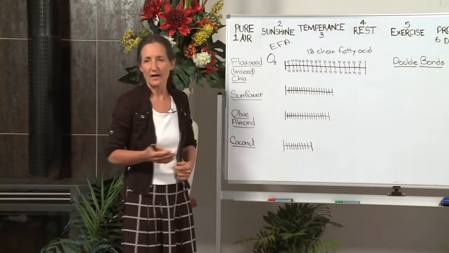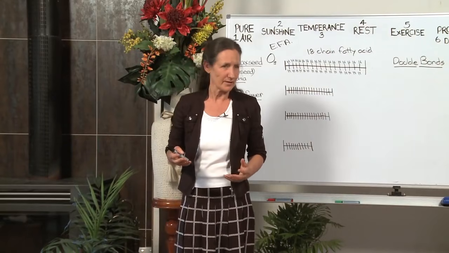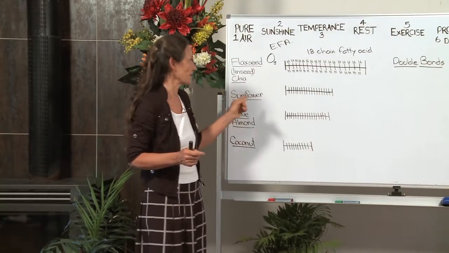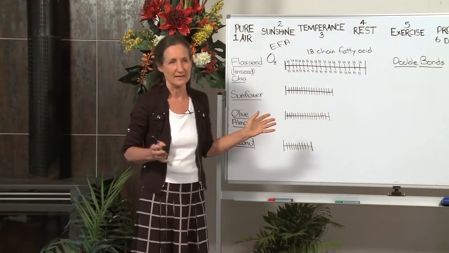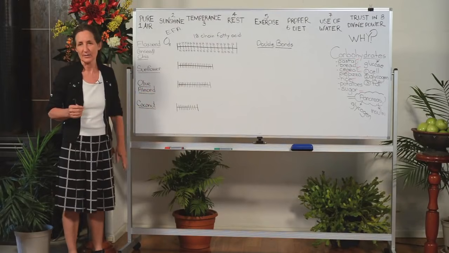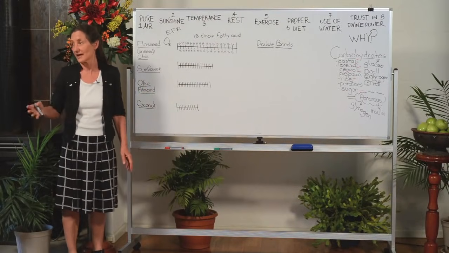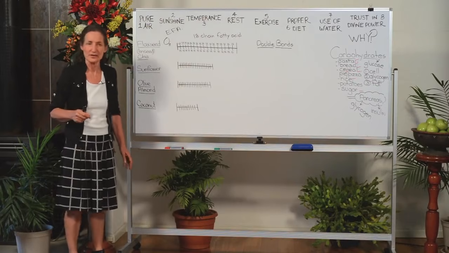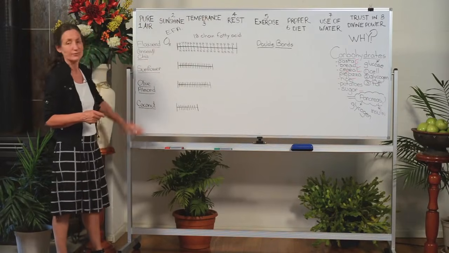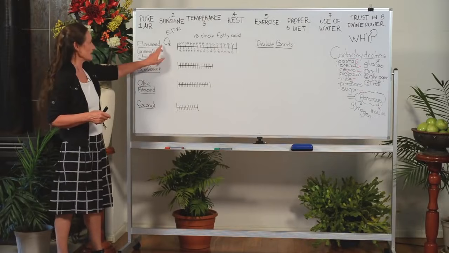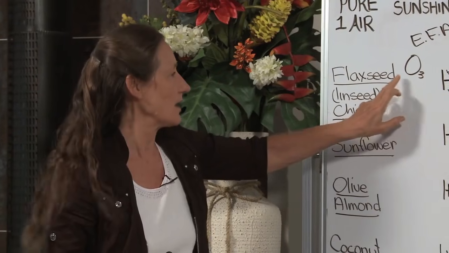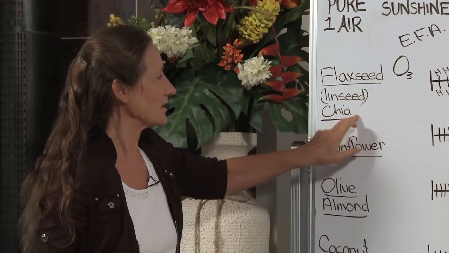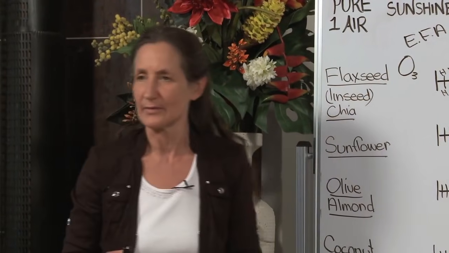And what are we told is the highest source of omega-3? Fish. And yet no creature can put omega-3 into their fatty acid chain, only plants can. So why are fish so high? Because fish are eating a one-celled algae that is high. So you can do superior to fish oil. You can get your omega-3 by foods, by plant foods. Flaxseed is the highest source of omega-3. Flaxseed and linseed are basically the same thing. Chia seed is the second highest source of omega-3.